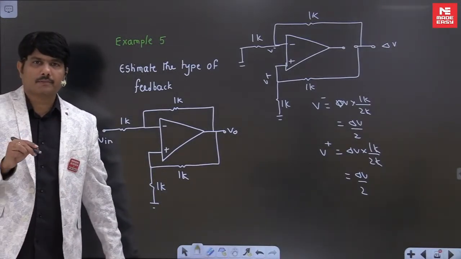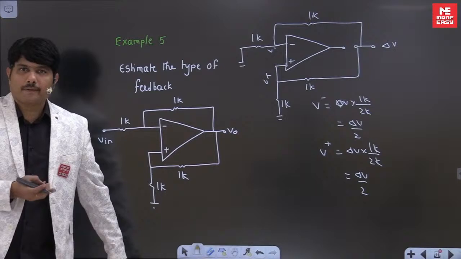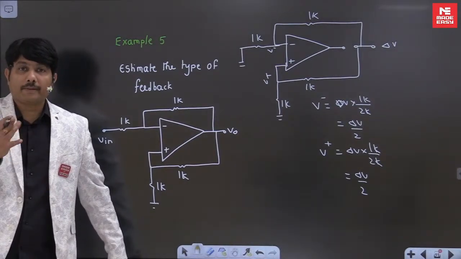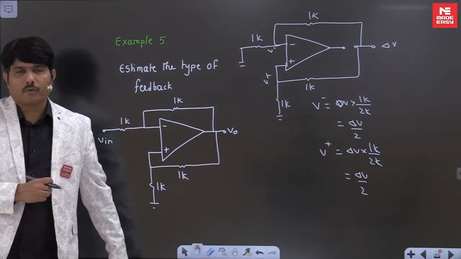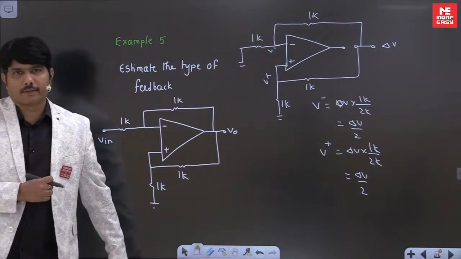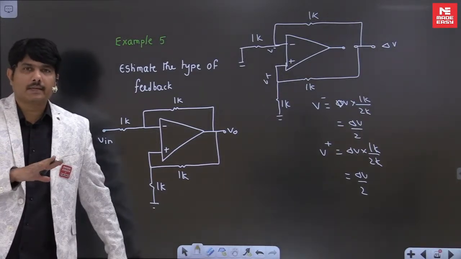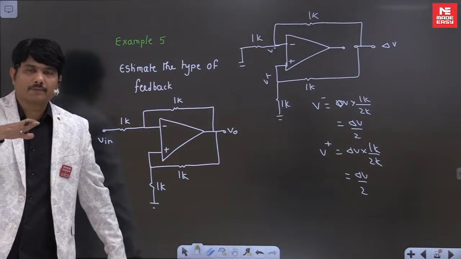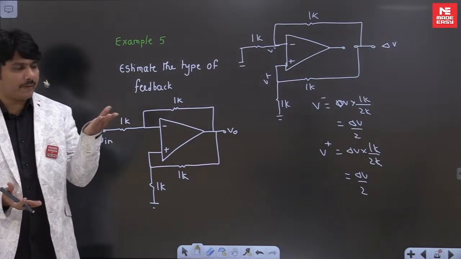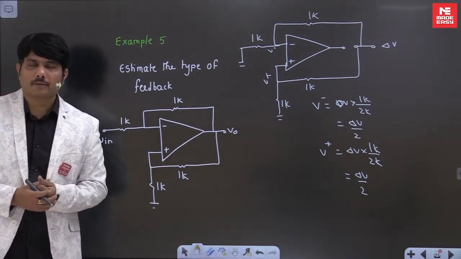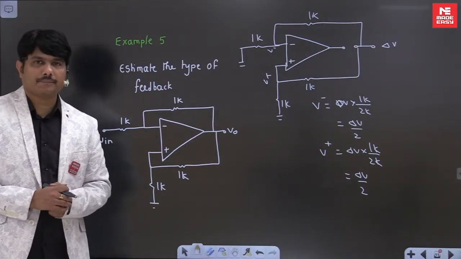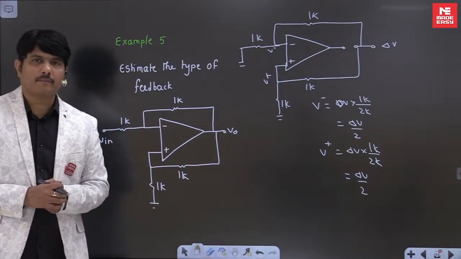Whenever this question comes, they'll give the options as positive feedback, option A, negative feedback, option B, both feedbacks at a time, and the fourth one, no feedback is working. In this case, positive and negative feedback balance each other, so no feedback is working. Positive feedback is balanced with negative feedback, so we have equal gains. This type of circuit does not have any meaning actually. In applications, I never use this type of concept.